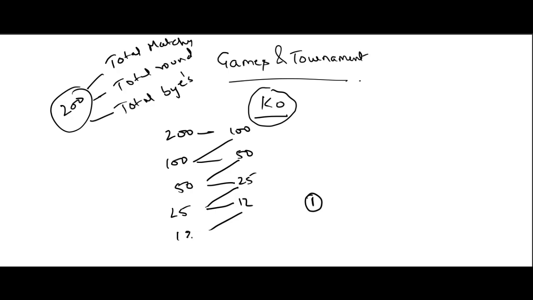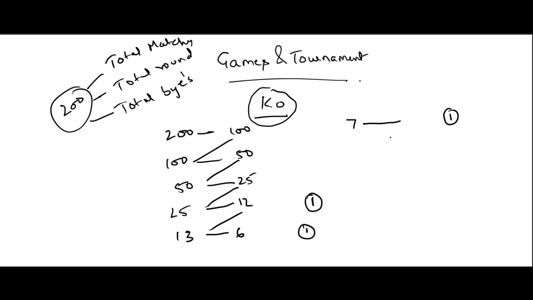That is 13 players will go in the next round. Again we have an odd number, that means we have to give one more bye. And now out of 13, 12 teams, because one has got a bye, and among 12 we have 6 matches. Again the winners of the 6 matches plus the bye, we have 7 teams going in the next round, and we'll have an odd number of teams again, so we'll have to give one more bye.